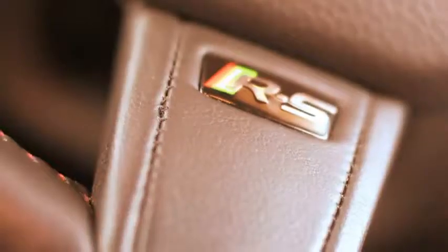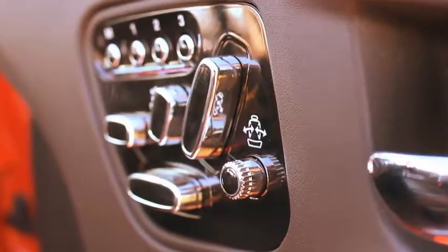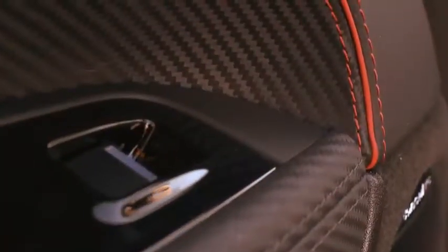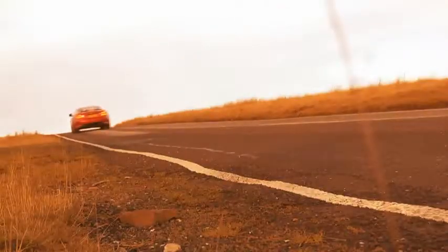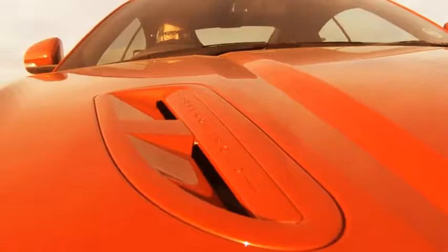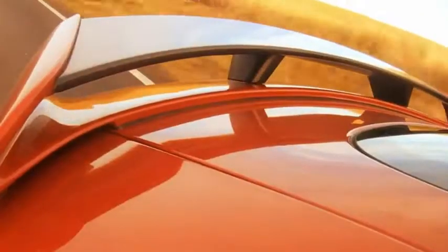And there's only 2 reasons I can think that they do this. The first, well, if you can build the best, then why not? And to create the fastest production Jaguar that has ever been made. I know what you're thinking. Look, the Jaguar XJ220 was the fastest they've ever made, but that wasn't really a full production car, was it? The XK, on the other hand, really is.